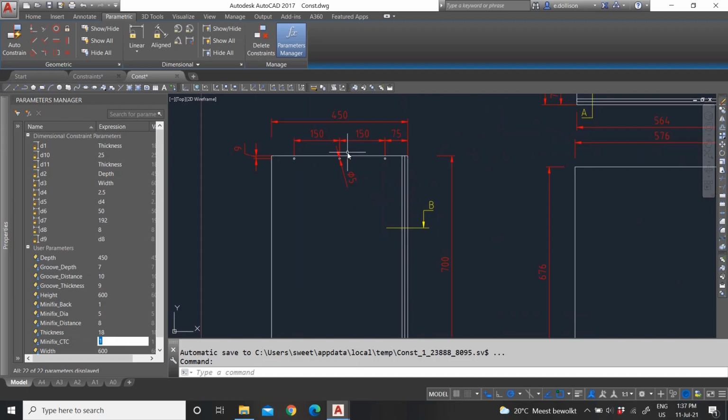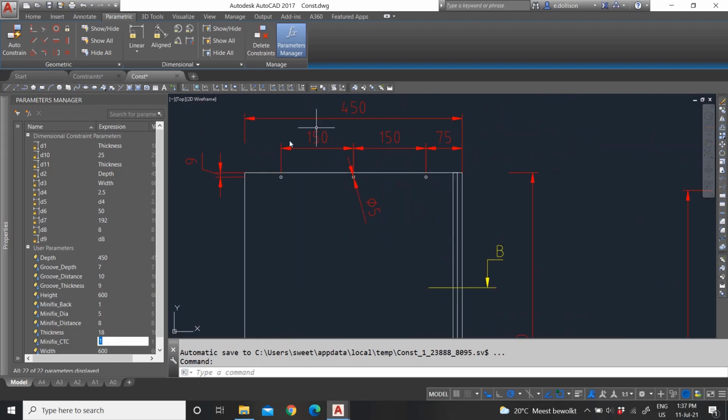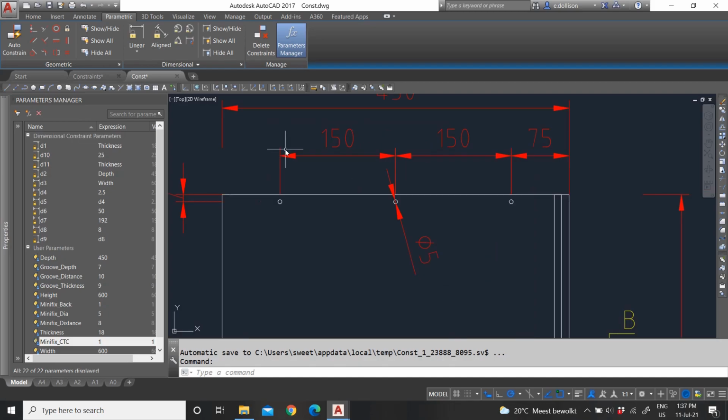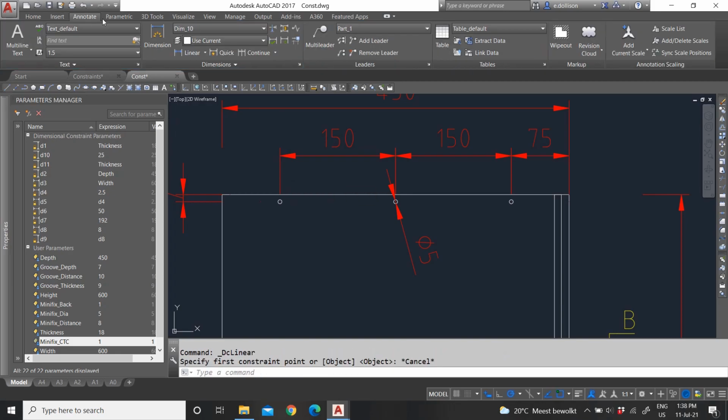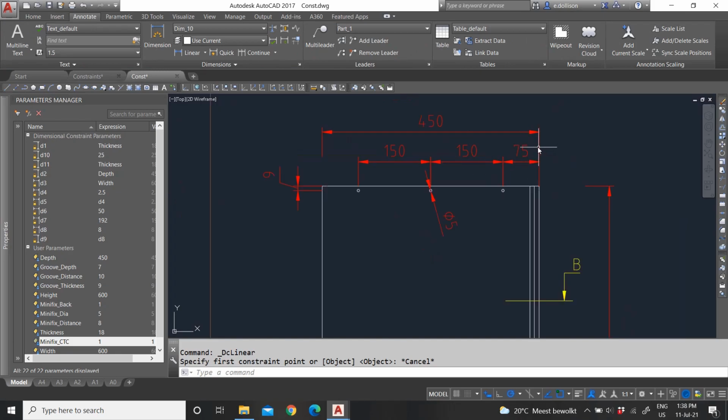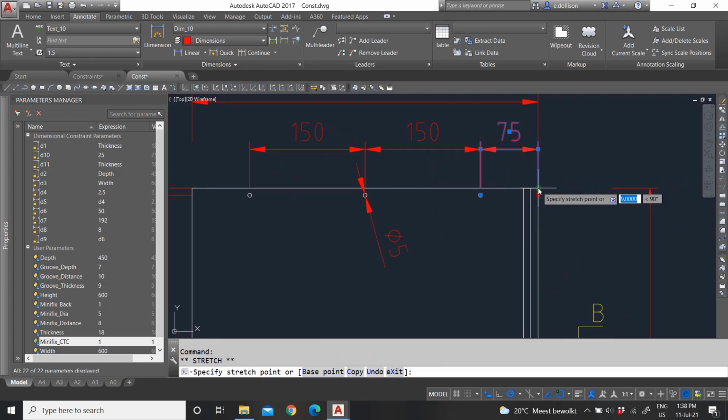And what do I want the center to center to be? Well, right now in this example it is 150, but let me see. I want it to always be 75 from the back. So it will always have to be 75, first of all.